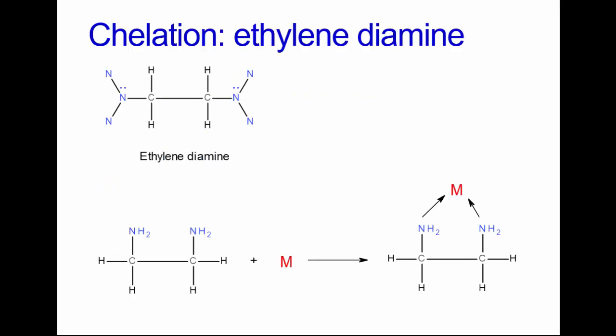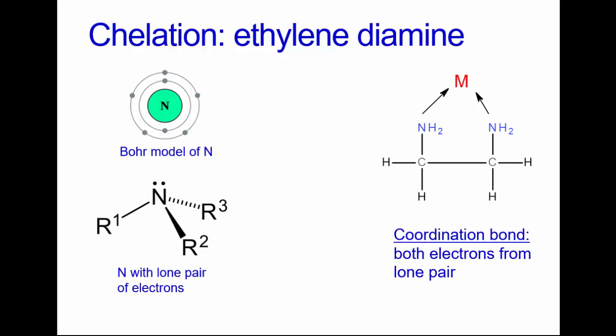And here's a good example. Ethylene diamine, often in the form of ethylene diamine tetraacetic acid, EDTA, is involved in chelation reactions. EDTA is often used in food. Here ethylene diamine forms two coordinate bonds with a generic metal designated M. This involves a claw-like molecular structure. The electrons donated in this case come from the nitrogen atoms, and we'll look at why this is possible in a minute. You might want to think now about how this will affect the action of PPO.